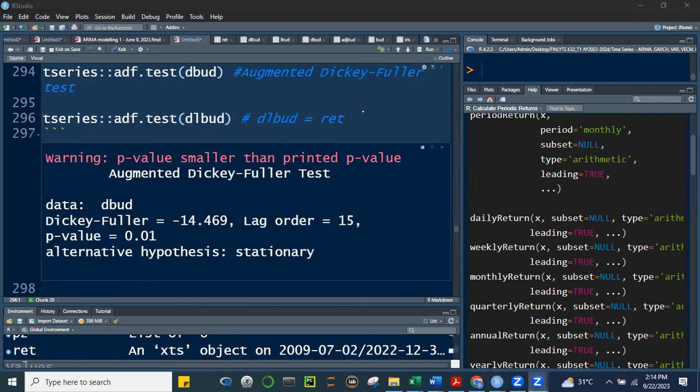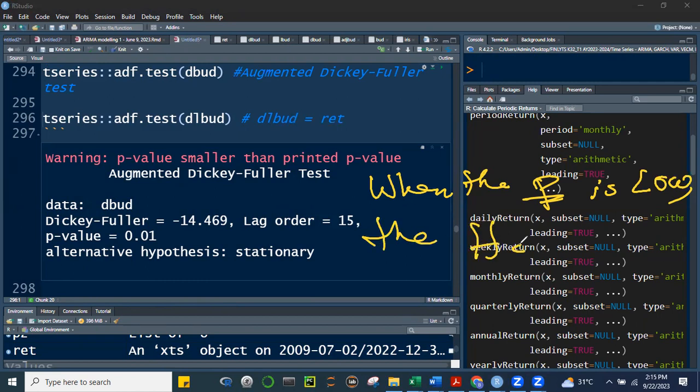Annotate ko lang. So the rule is, class, when the p-value is low, when the p is low, the null must go. For me, this is an easy rule to memorize.